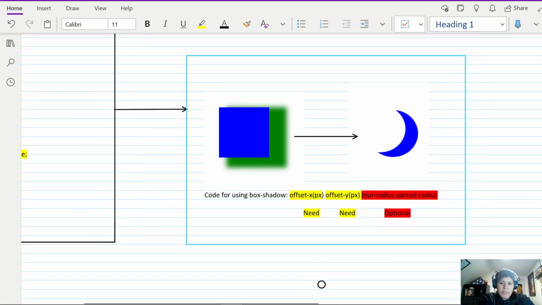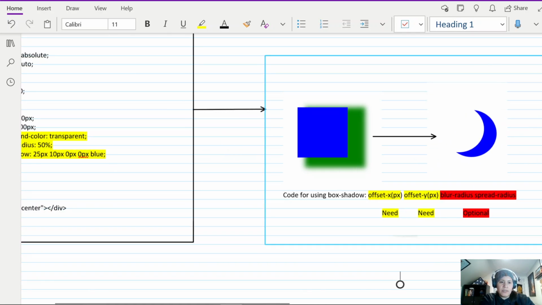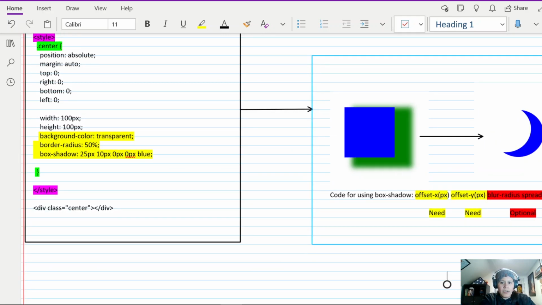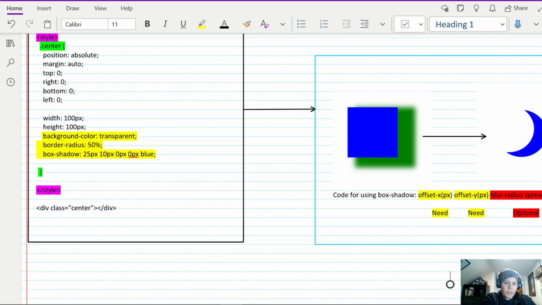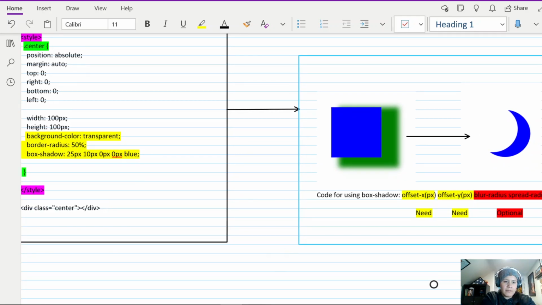And I made this note because you need offset x and offset y, but the other two are optional. So when you use this property, it's good to keep that in mind. And I guess if you're not using it, you would just plug in 0 for it. I don't think you can leave it blank. I think you have to just plug in 0.